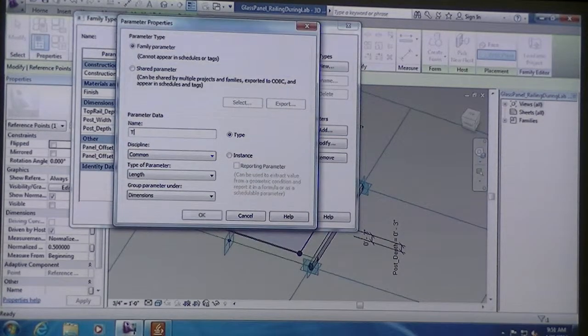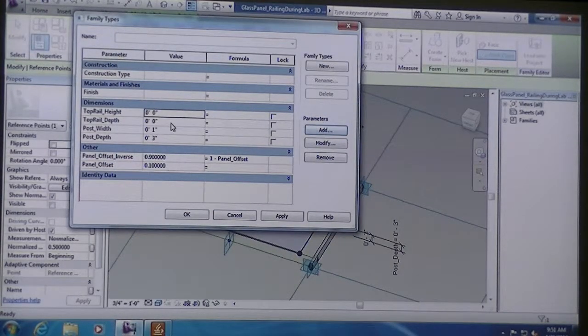And make another one called top rail height. My top rail depth is going to be, let's make it something a little bit larger than the post. So 5 inches. The top rail height, we can make that 1 inch.